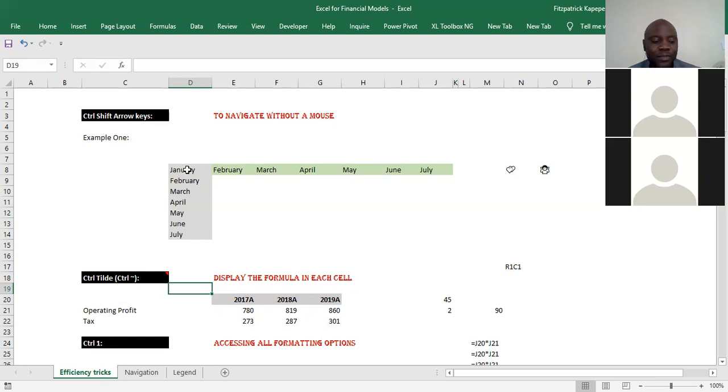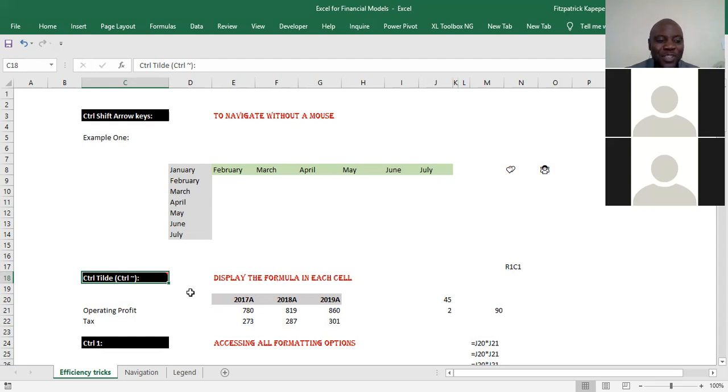So thanks to Microsoft again, we can use a shortcut called Control Tilde. Tilde, I don't know how you call it, but it's the key just below the Escape key.